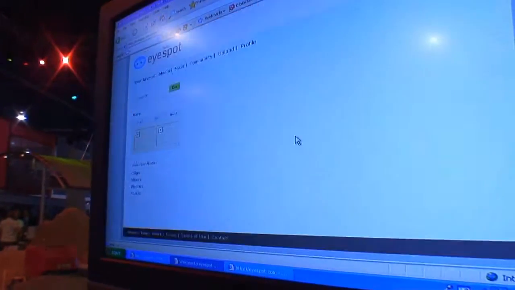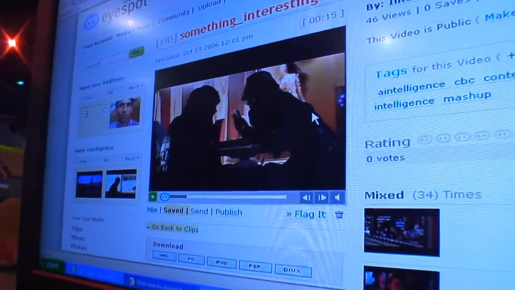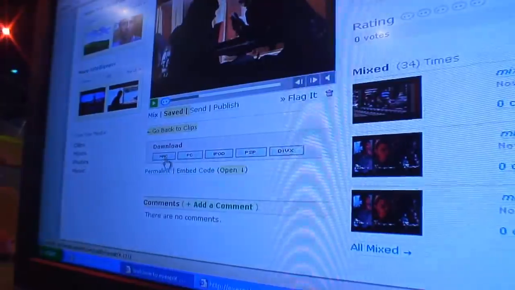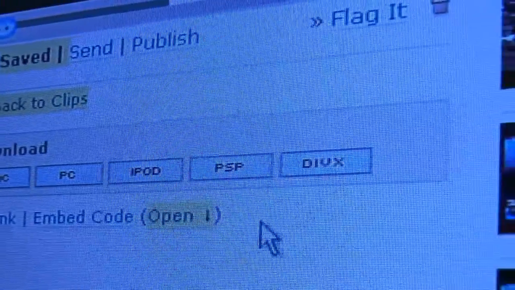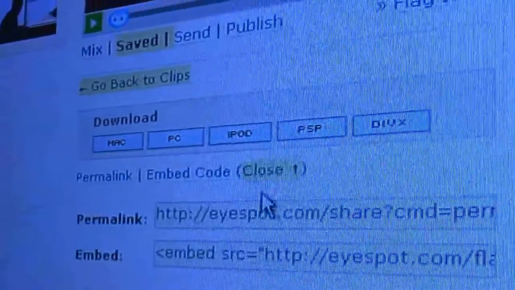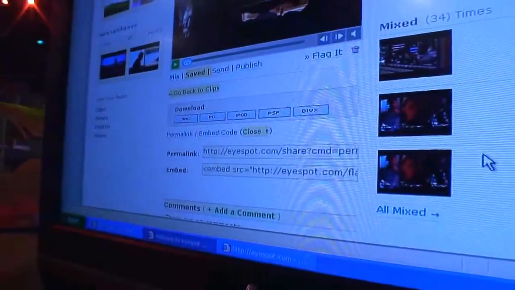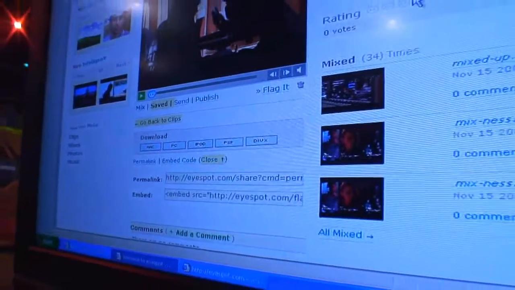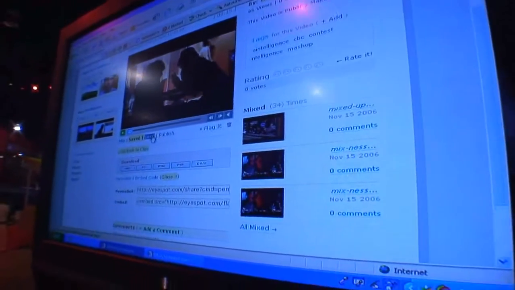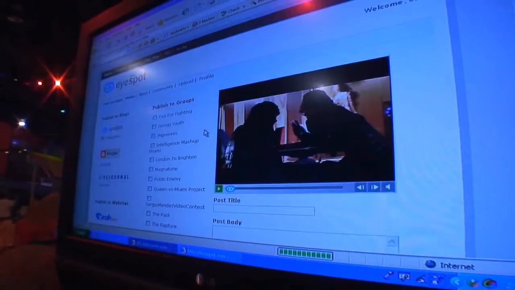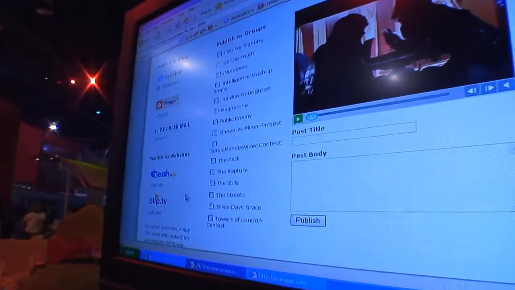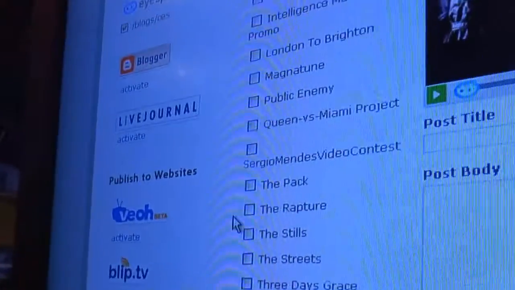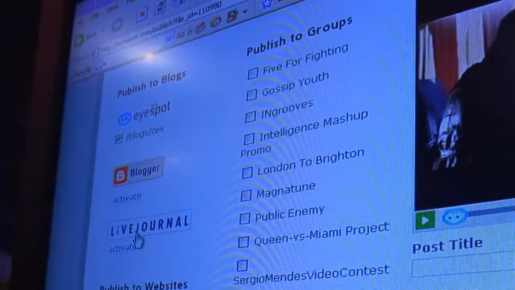Here's something from a television show that gave us something to let people mix, and I could download that in Mac, PC, iPod, PSP, or DivX, or of course the ubiquitous embed code and permalink. I could also publish it directly to other video sites like Vimeo or Blip TV that we're integrated with, or to my Eyespot groups, or to my Blogger or LiveJournal account.